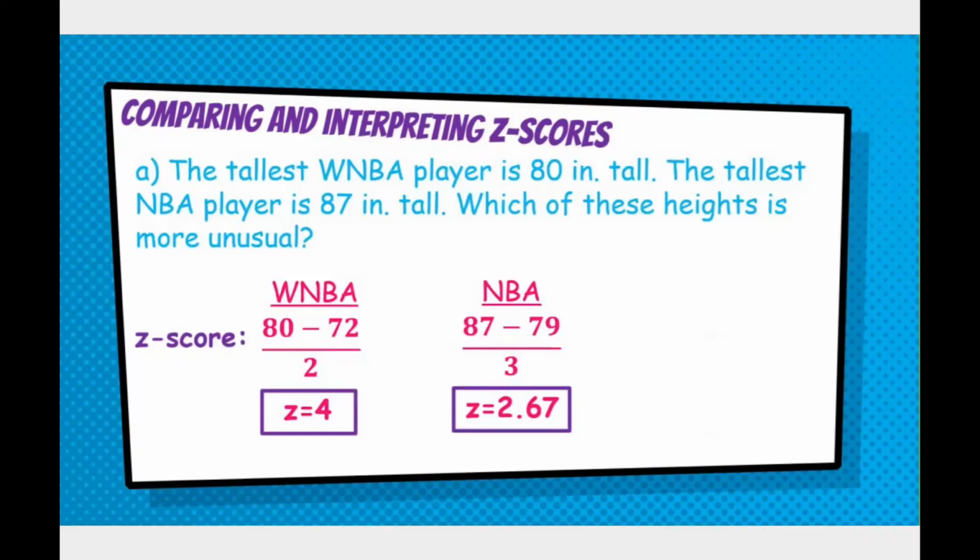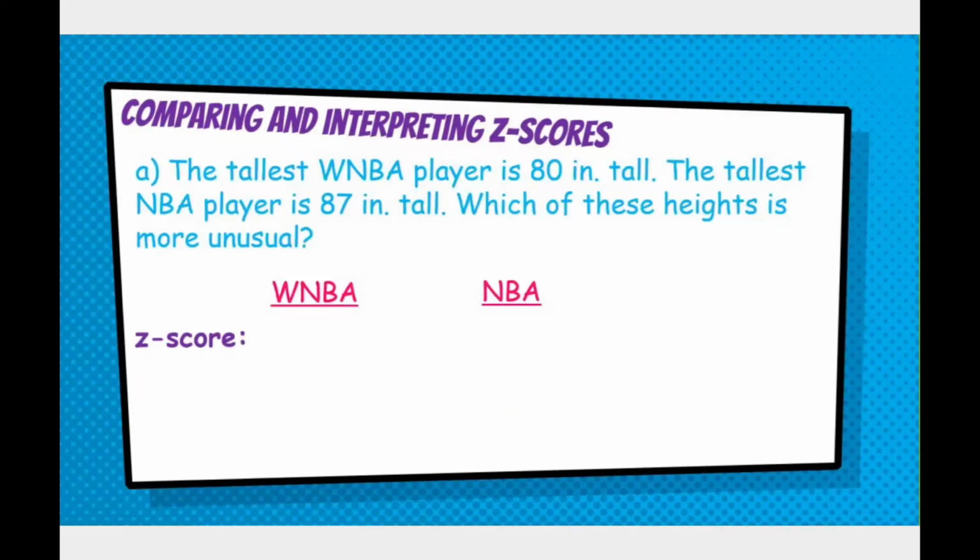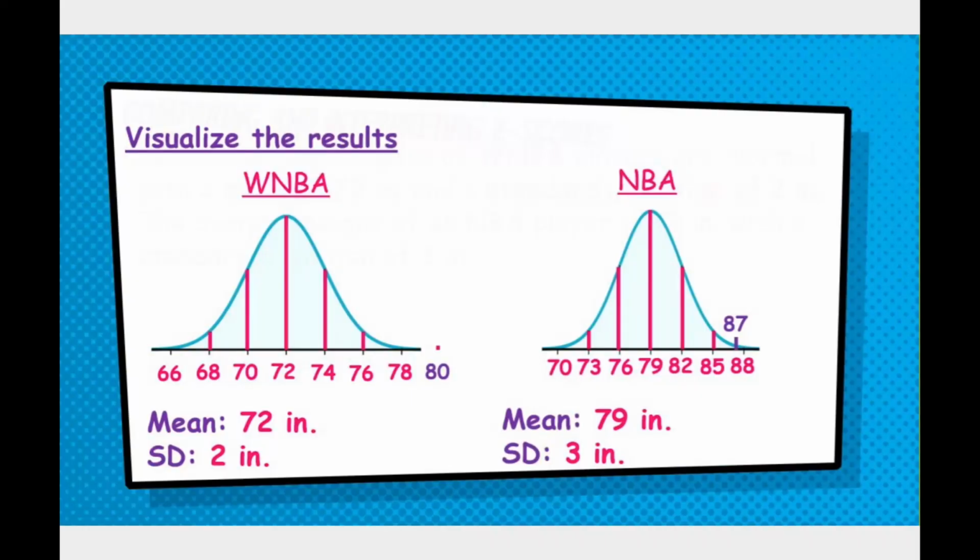So which one of these would be considered more unusual? A z-score of 4 means 4 standard deviations above the mean, which is way more unusual, and being closer to the mean we would call more typical or more normal, because that's where we would think of the average to be. So here we're just comparing these two z-scores. We can also see that from the graphs that we created a second ago. Which one of those is normal?